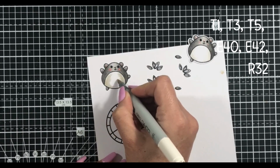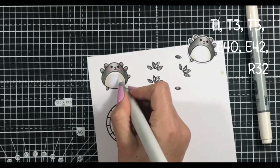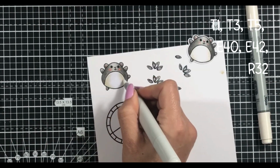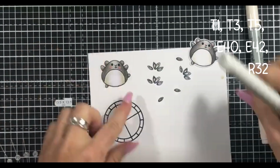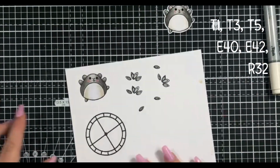This helps give the illusion of some shape to the body, and I will just blend that in with my blender pen around the edges and towards the middle as well, just to create a nice smooth blend.